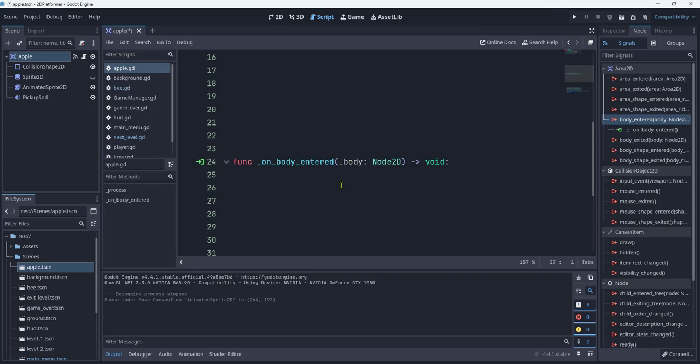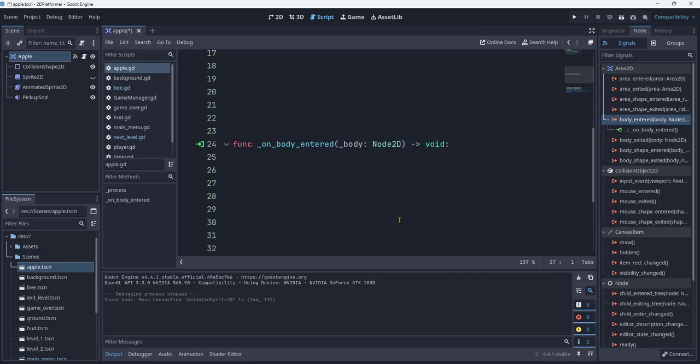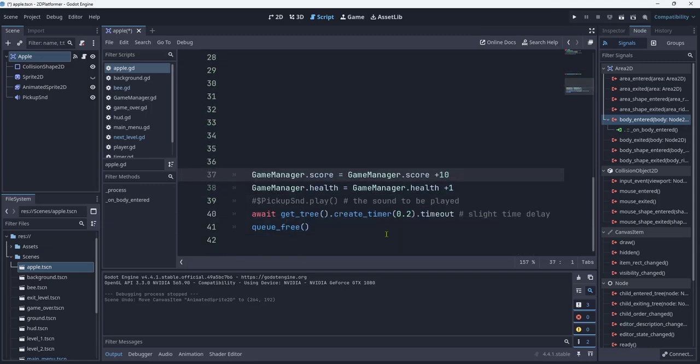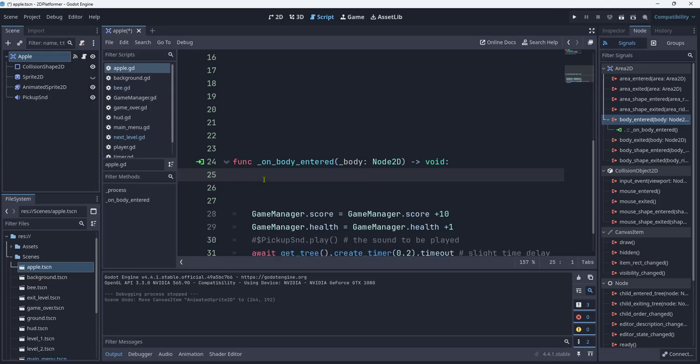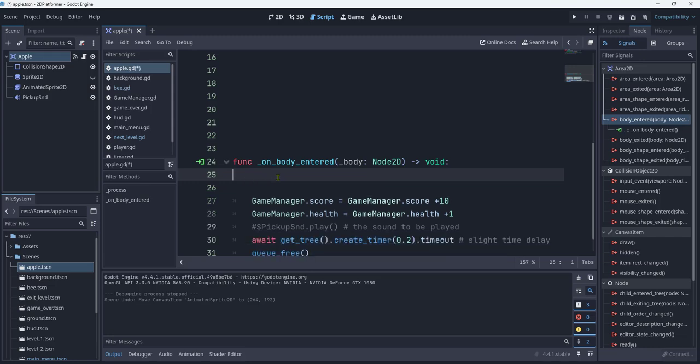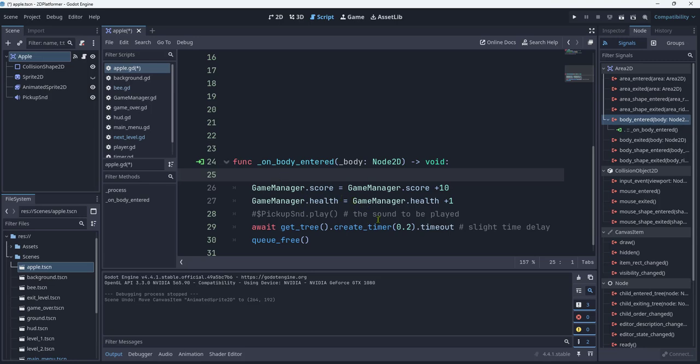And then, to put the code on the signal, now you'll notice a green signal part there. It doesn't do this for you. You need to put the code on yourself. So I've gone ahead and put some code inside there. Now I'm going to just bring this code up so you can see what it does. I'm just pressing the delete key when I'm pressing the previous line. Okay, and then this code will run only when the player enters the body of the apple.